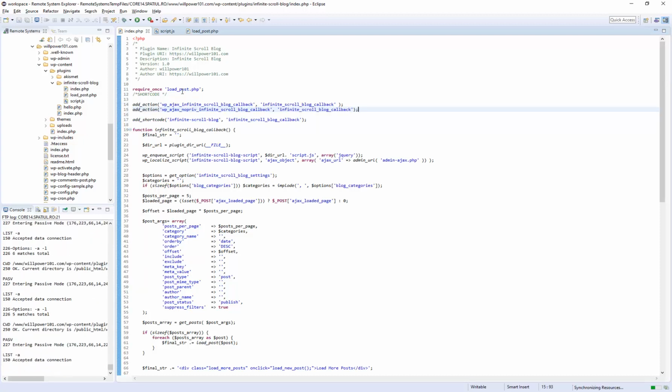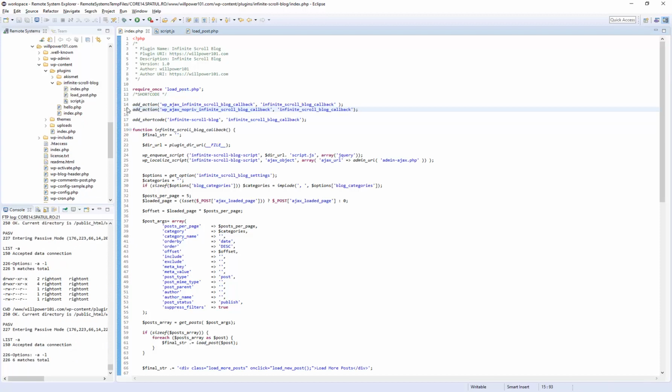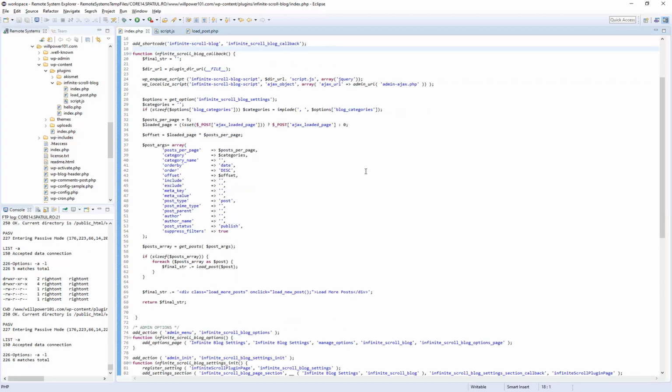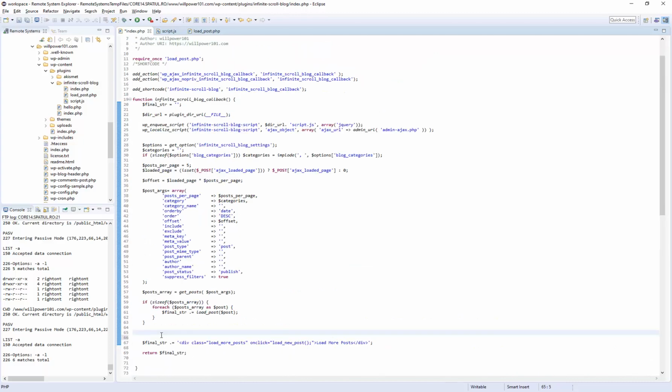So now it knows that it's going to be both for logged in users and not logged in users.